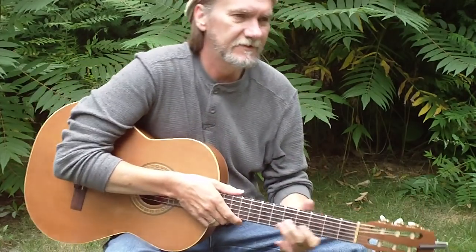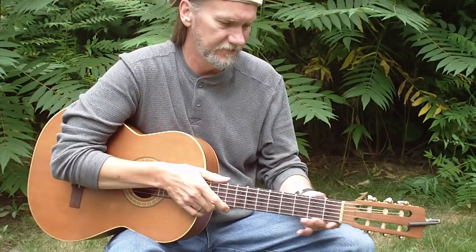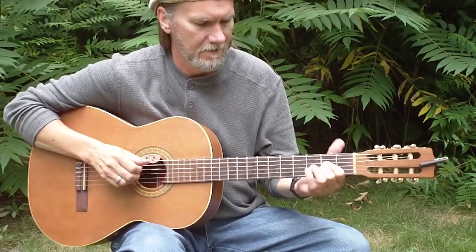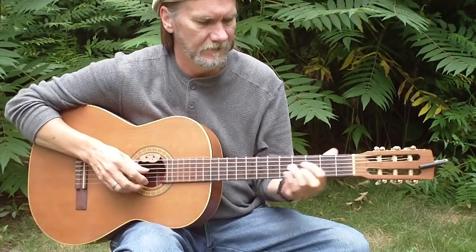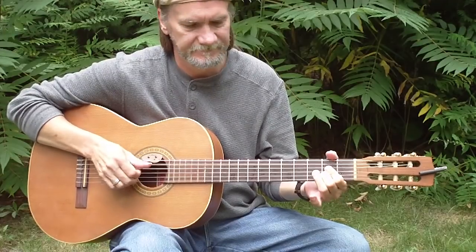And the song is in the key of A. And I like playing it in G, but I'm going to show it to you in A here. It goes A, C sharp minor, D, A. Keep doing that.